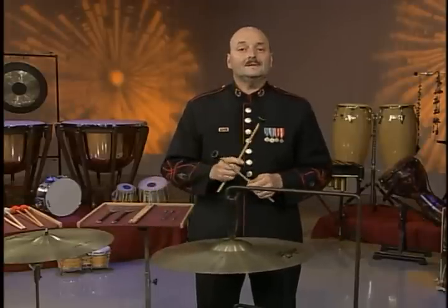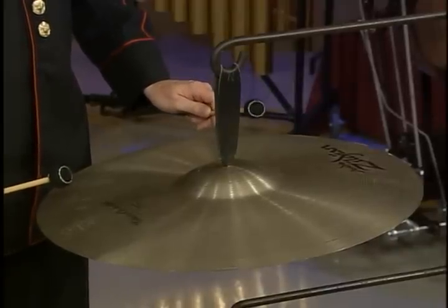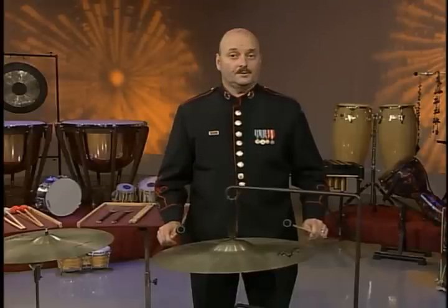A roll can easily be controlled by placing the mallets on the edge at a 4 and 8 o'clock position. When rolling with mallets, use a single stroke roll. Remember, the definition of a roll is a smooth, sustained sound. The roll speed will vary according to the cymbal size and thickness. A slower roll speed may be used for a roll that is long in duration.